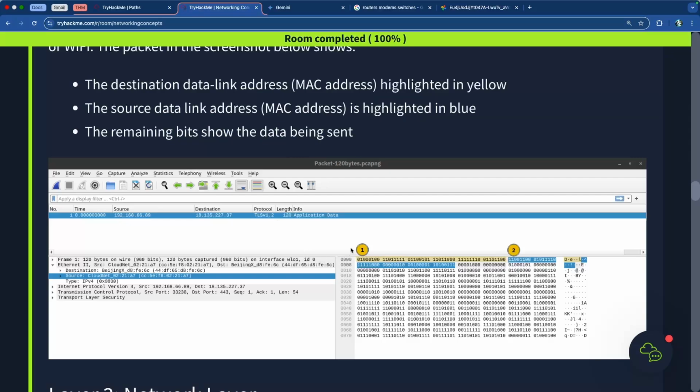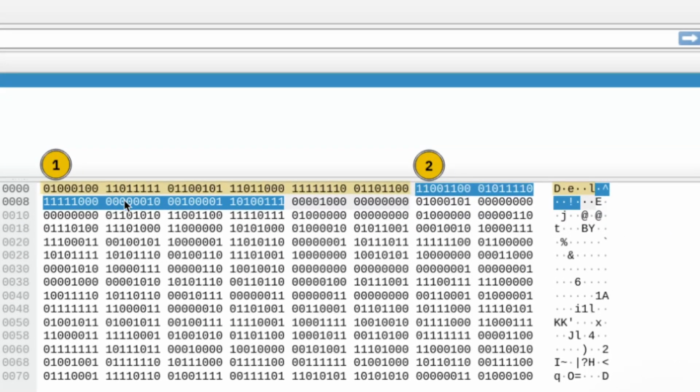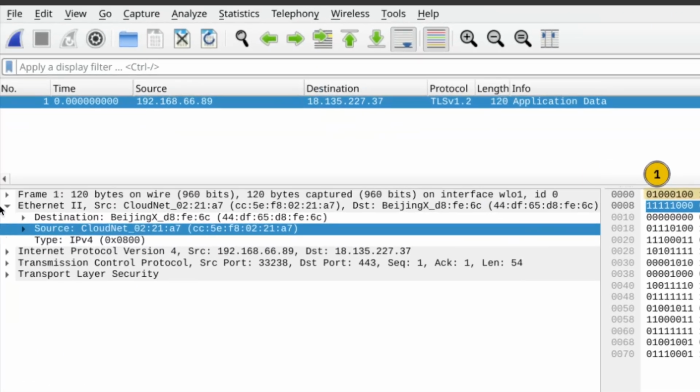In this particular case, it doesn't really zoom in that much, but we can zoom in this way. You can see these portions right here; these are all ones and zeros, so this is the binary. And this portion right here is the hexadecimal code. The yellow is the destination and the blue represents the source. And that's what it looks like when you're talking about a specific Ethernet or layer 2 connection in this situation, which is connecting to the CloudNet device, and so on.